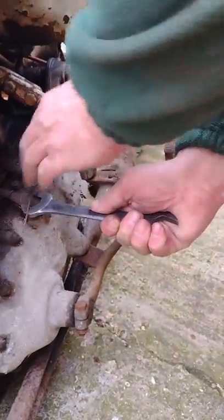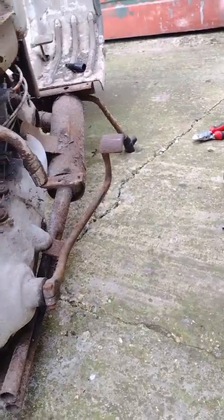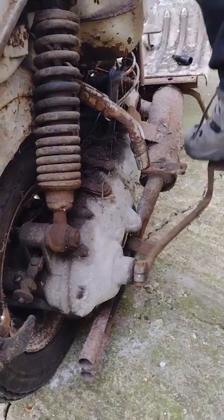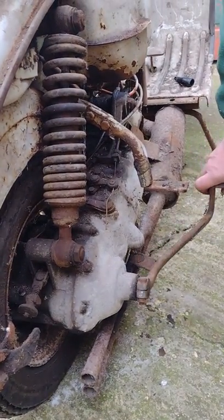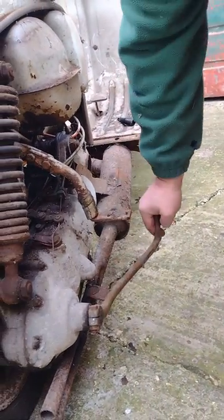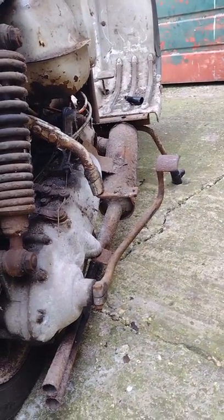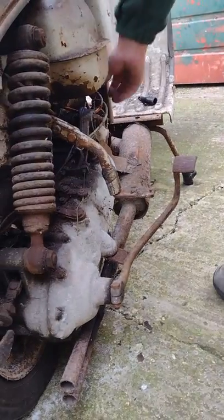Disengage the clutch. That's easier said than done because the clutch arm is seized. Are you penetrating it for me? Yeah, that's turning it over. It wasn't. Oh, that's handy. Look, there's a nice custom exhaust on there that the kickstart's rubbing on as well. But that actually sounded like it did something.